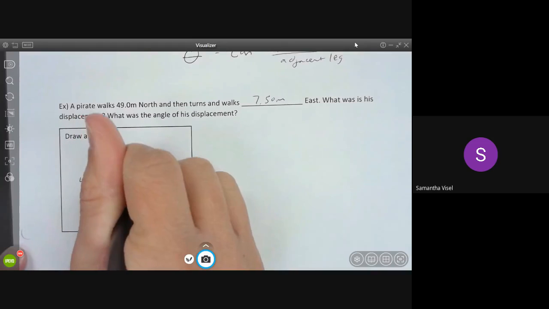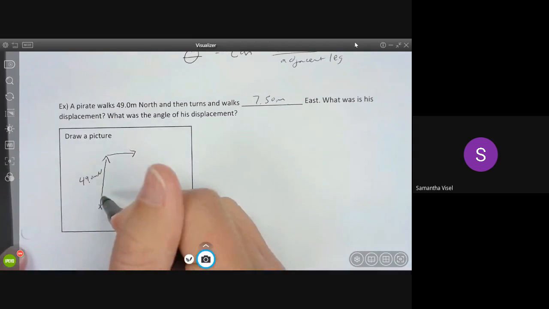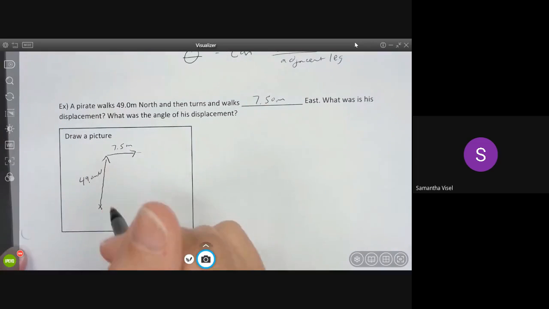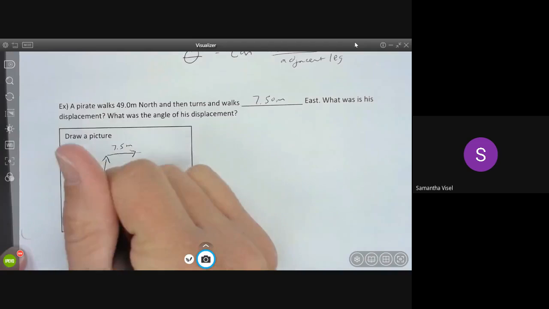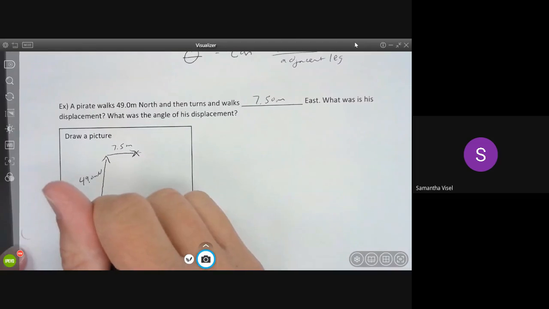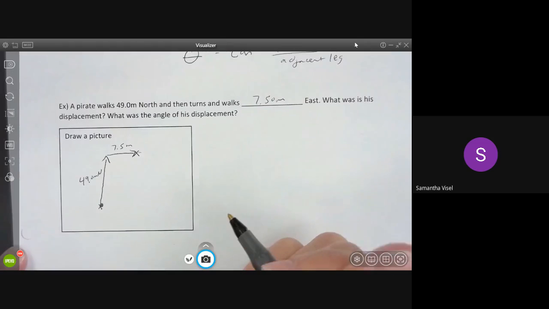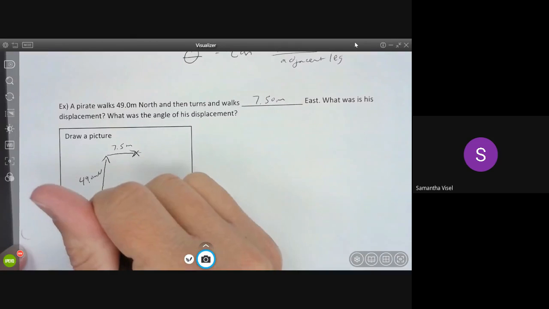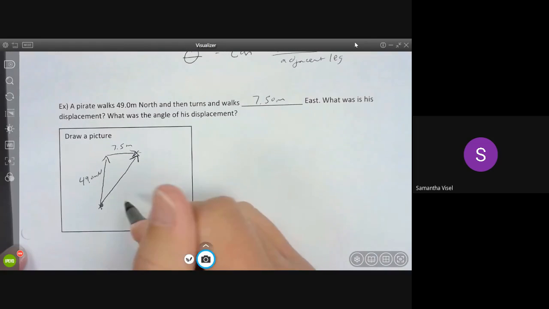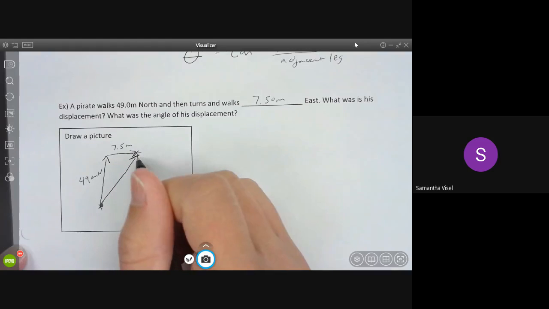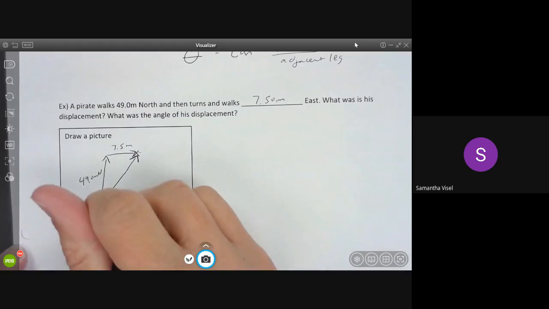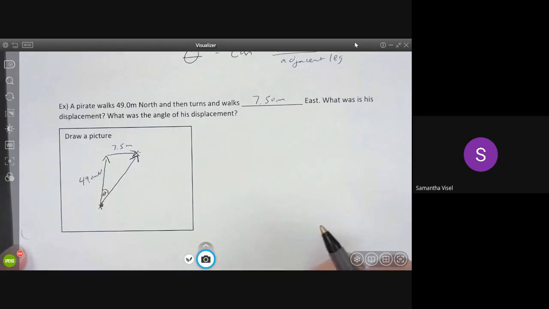So I'm going to connect my vectors tip to tail to show they went north first and then east. And then I'm going to draw that vector arrow pointing in the eastward direction. So he goes north and east and then stops. And so I want to figure out displacement. When I'm drawing the vector arrow for displacement, I see where I start, and then I point at where I ended. The tail is where I started, and the tip of the arrow points to where I ended. So I'm trying to figure out how far it is from here to here. I'm also trying to figure out what this angle is here.